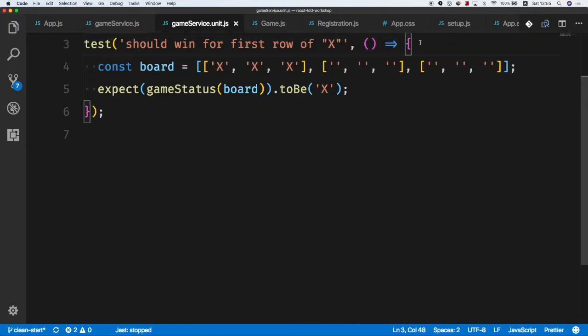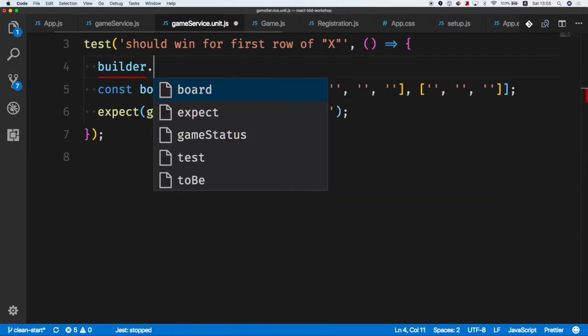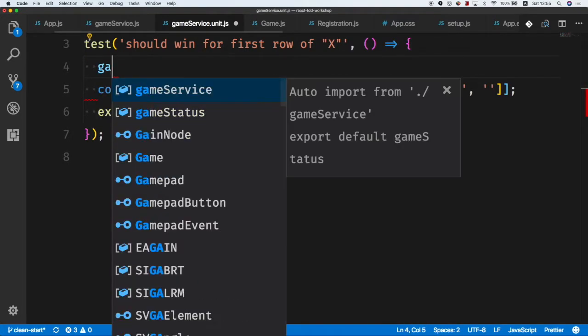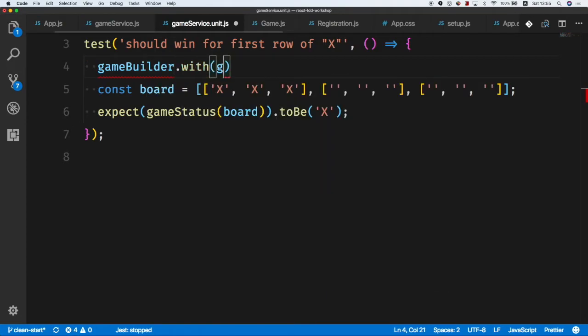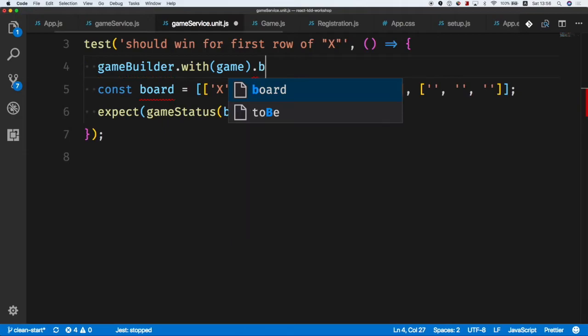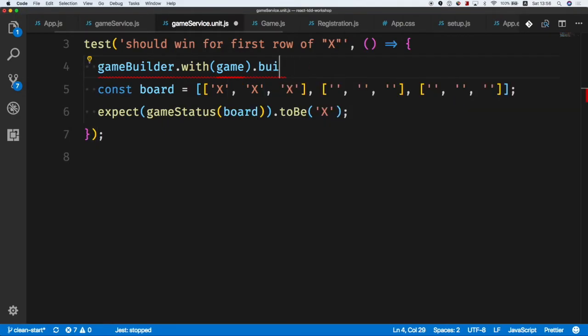People use a builder class, for example, or a builder function, which will give you stuff. So you can have a game builder dot withGame, and then build. This is a pattern I saw a lot, something similar, and then this will produce your board.